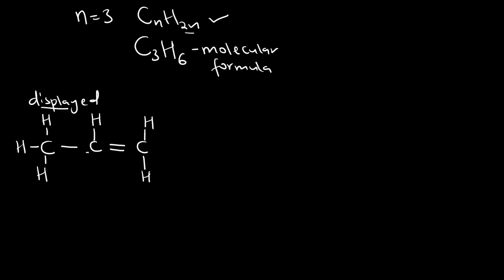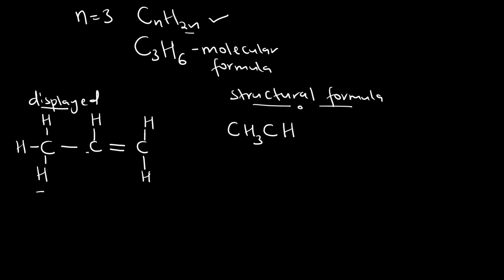However, the structural formula can be written as follows. Structural formula. Still we get it from our displayed formula. The first carbon atom has 3 hydrogen atoms, so we shall write CH3. Then the second one has 1 hydrogen, CH, our double bond, and then CH2. But still, like I said, we can also try and ensure that the double bond is between carbon and carbon. So this will be the condensed structural formula of our alkene, whose value of N is equal to 3.